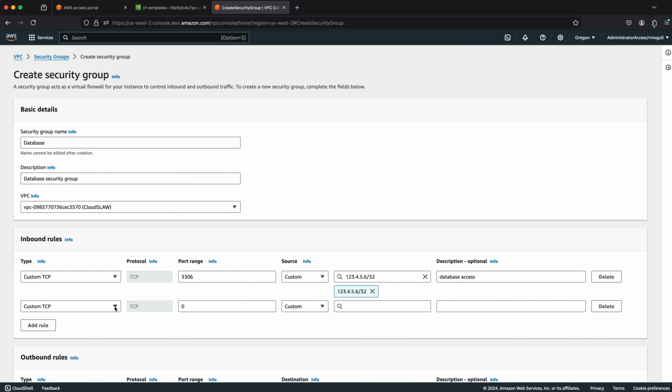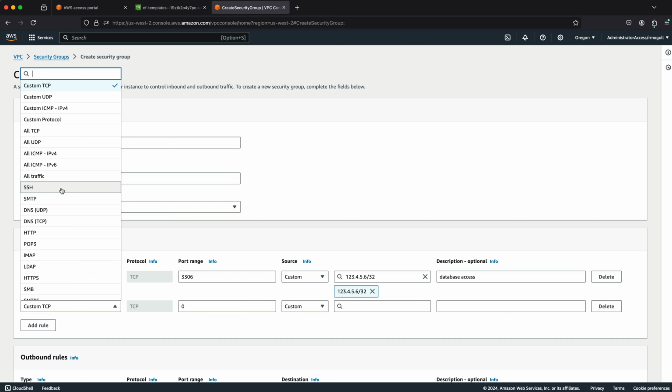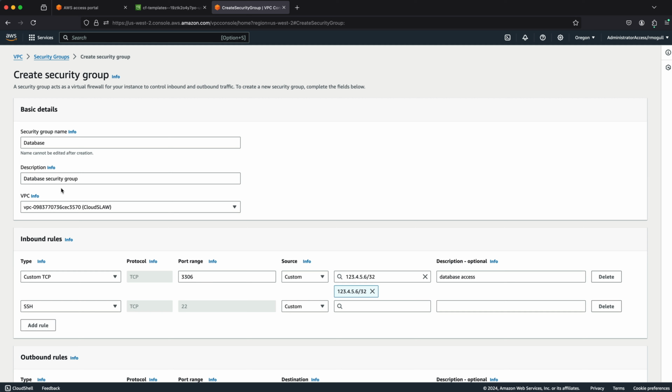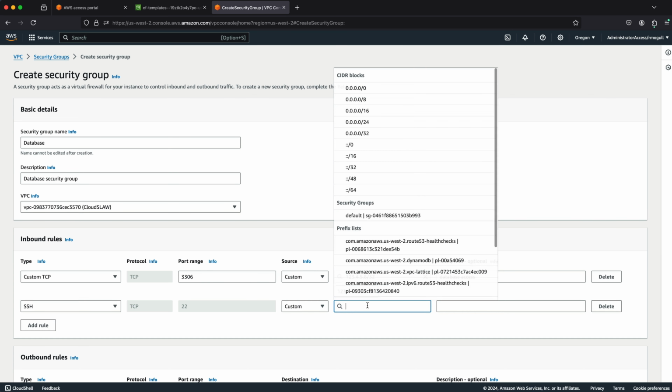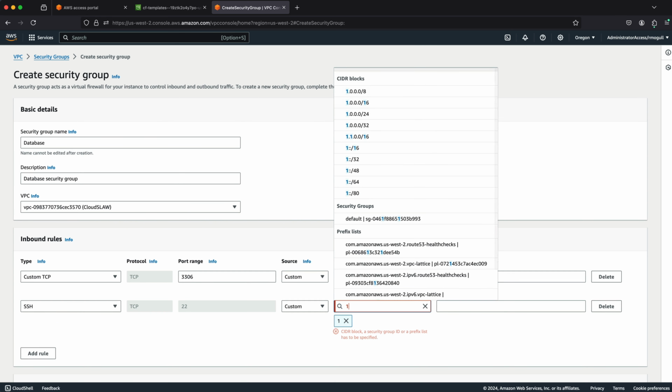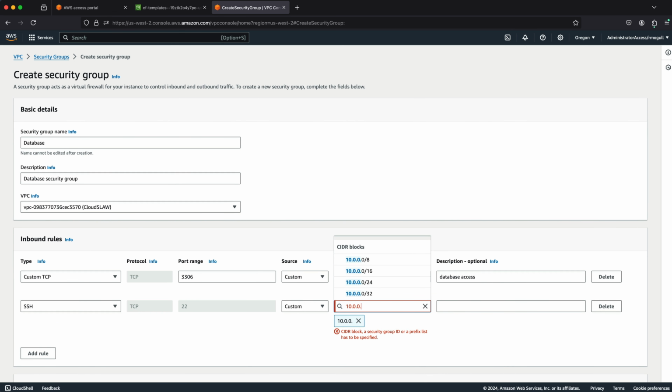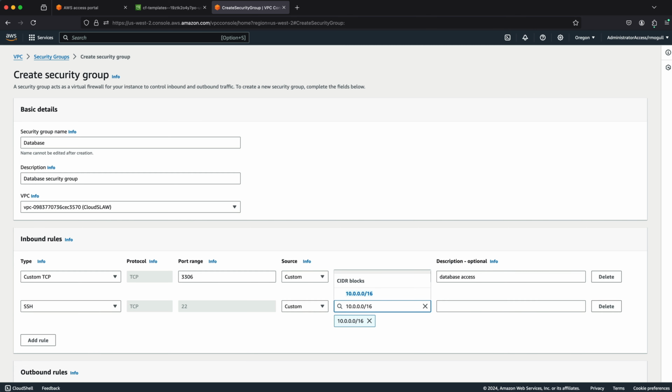Then let's add another rule. In this case, set a custom TCP. By the way, I'm going to teach you to almost never use SSH, but it makes a good example for you admins. We can actually get away with almost never using SSH. So I'm going to allow port 22, and the location that it's going to come from, let's say that would be my app server up there. Let's just say SSH only from the same network, so it'd be 10.0.0.0/16. Now that's entirely too wide. Again, I wouldn't really make a rule like that, but it serves well as an example because we're going to delete this thing pretty quickly.